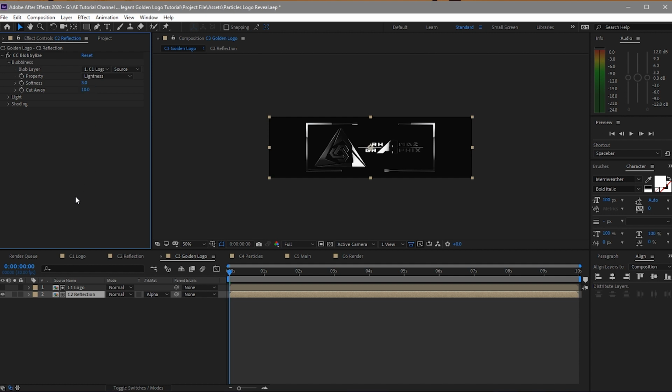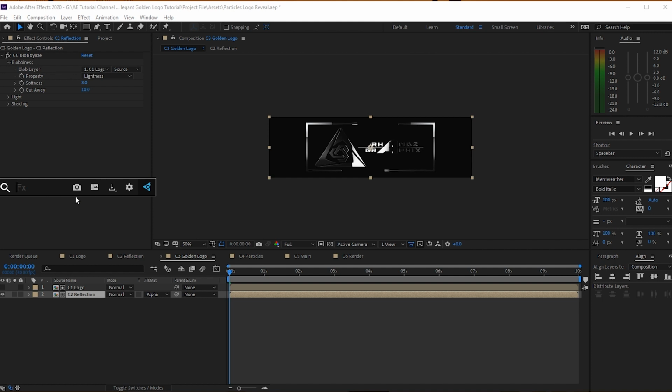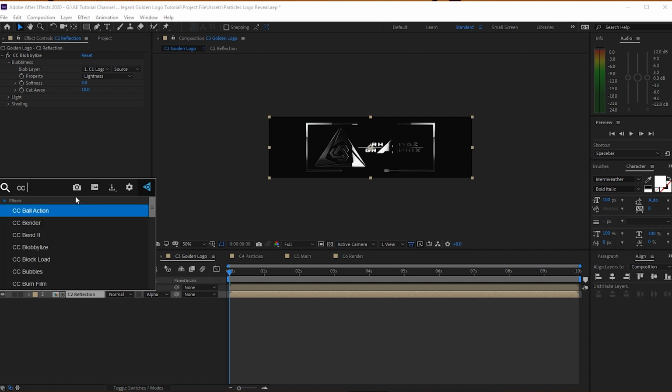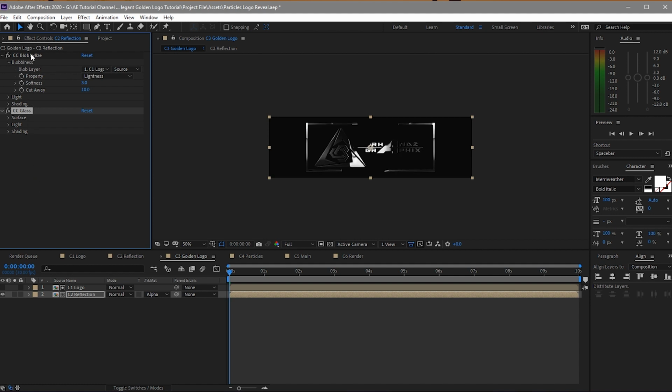and then we will find again Ctrl Space CC Glass, make this CC Glass at the bottom, and then open the surface.